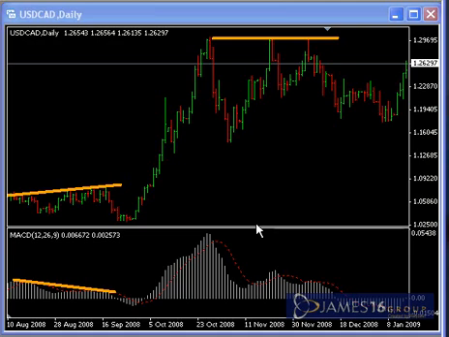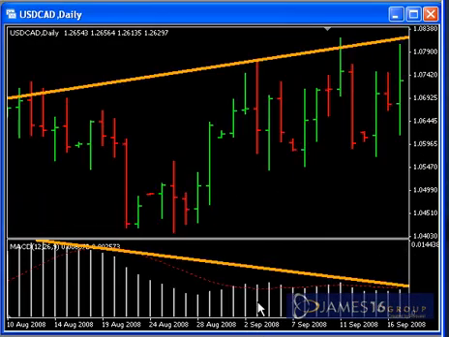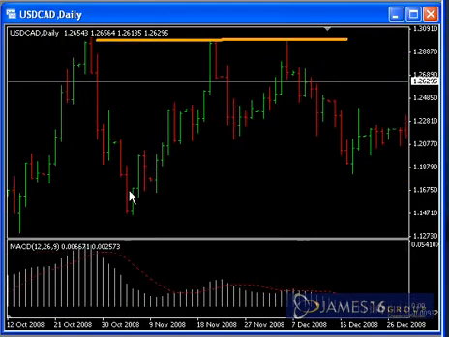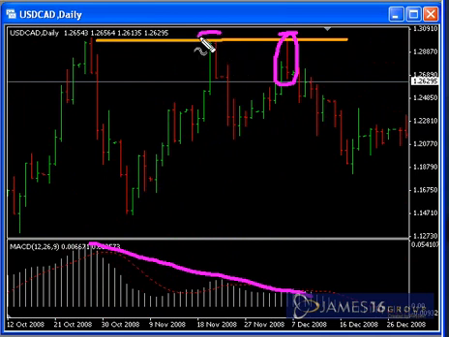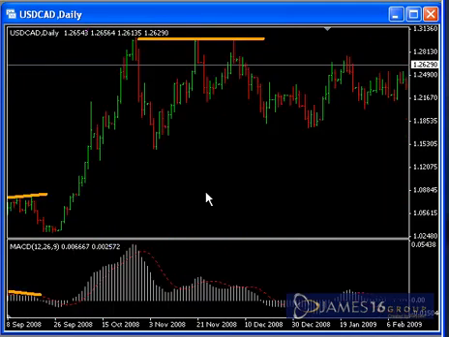If we zoom in here a little bit and show you exactly what happened, you can see we got this perfect looking pin bar right here, confirmed by this divergence, confirmed by this triple top. That is a strong, high probability trade that there is going to be a bearish move. We're using this indicator not to just jump in at any time, but in conjunction with our price action and our support and resistance to give us ideas of where to look for trades.